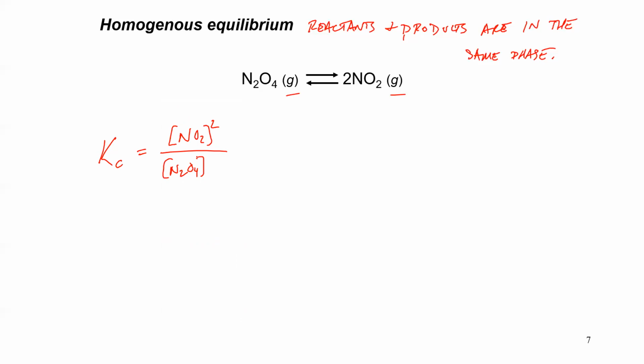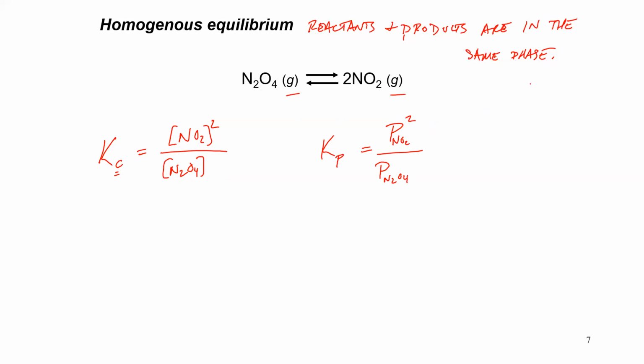And so we can write, remember I told you this is Kc for concentration, we can write a Kp for pressure, and that's just the pressure of NO2. I'm going to signify that by capital P for pressure, NO2 down here as our subscript. And just like the concentration gets squared, the pressure gets squared. And on the bottom, the pressure of N2O4.